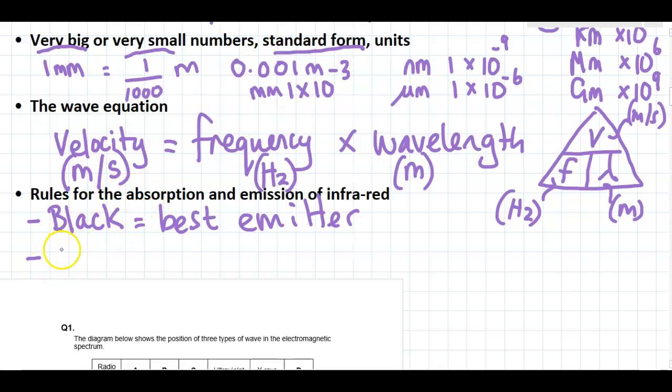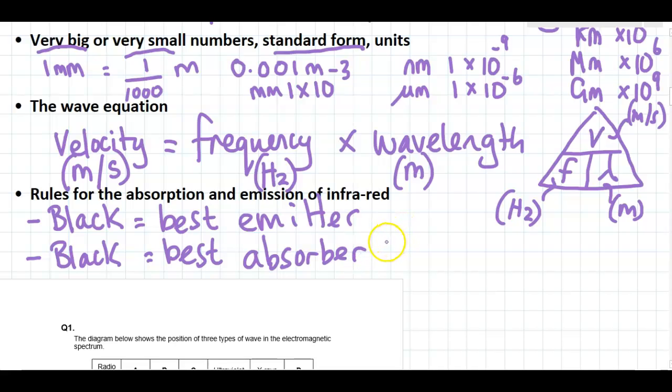Okay, if something is cold and you paint it black, it will be the best at absorbing heat from the surroundings. If something is cold and it's black, it will warm up faster than something that is cold and white. And we talked about the fact that sometimes you want things to stay cold and other times you want them to warm up.